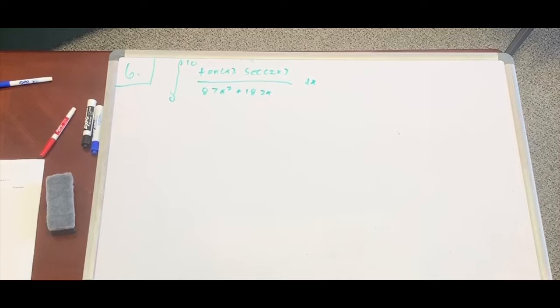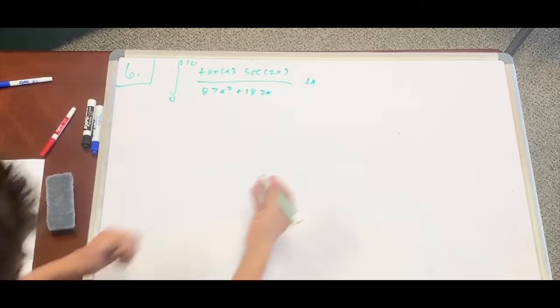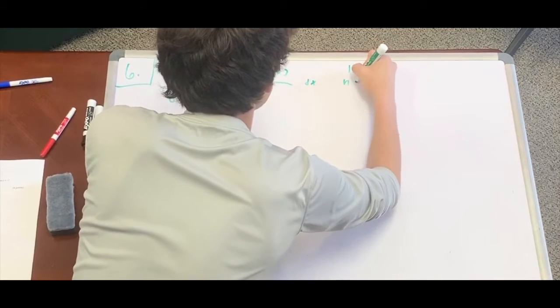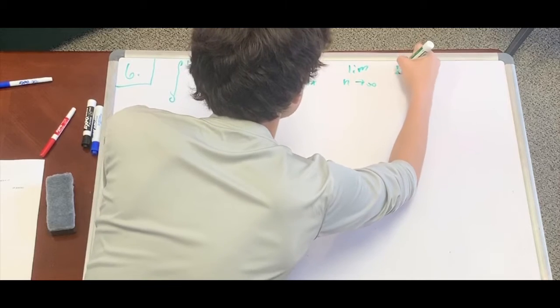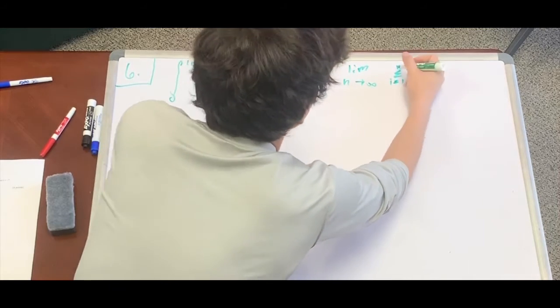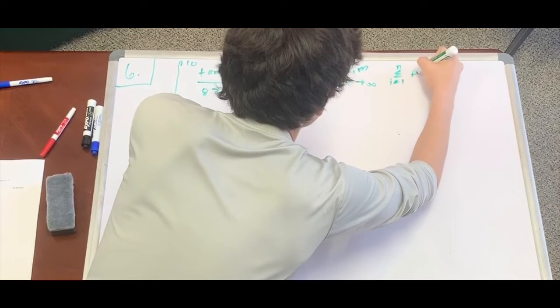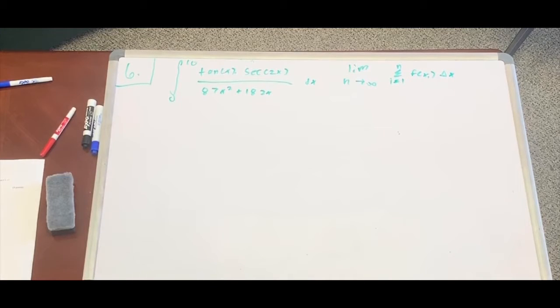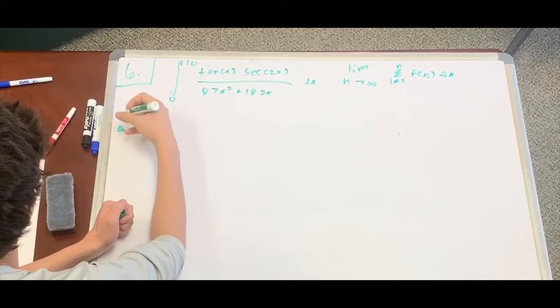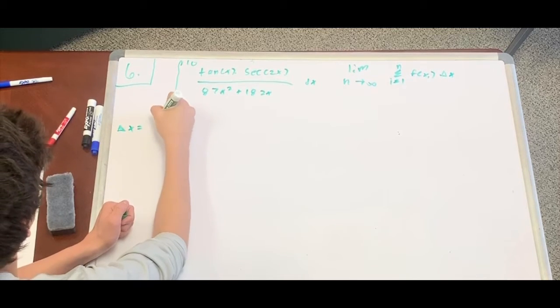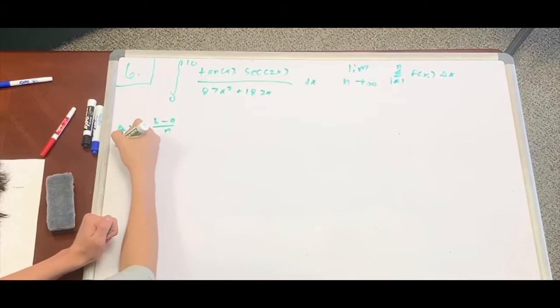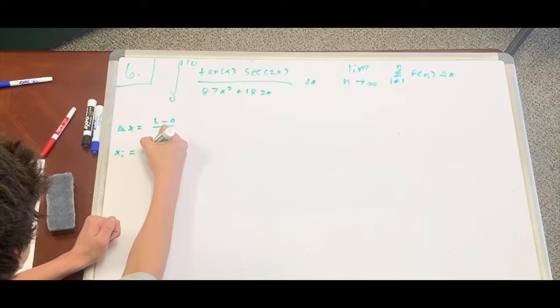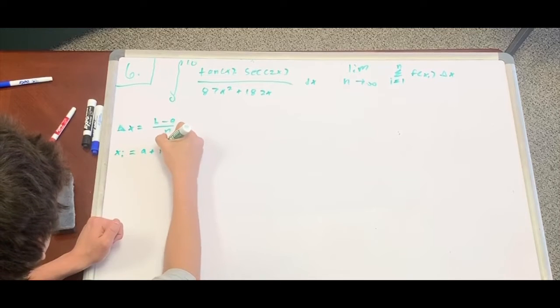So if you have forgotten what limit notation is, it's actually the limit definition of an integral, which is in the form of the limit as n approaches infinity of the summation from i equals 1 to n of f of xi delta x. So that probably looks somewhat familiar to you guys, but in case you've forgotten, delta x is just the change over the interval, which can be denoted as b minus a over n. And then xi is a plus i delta x.